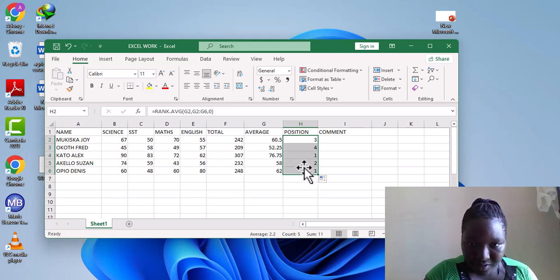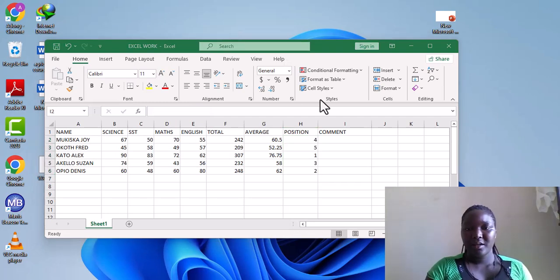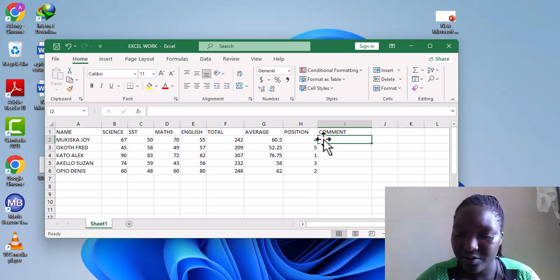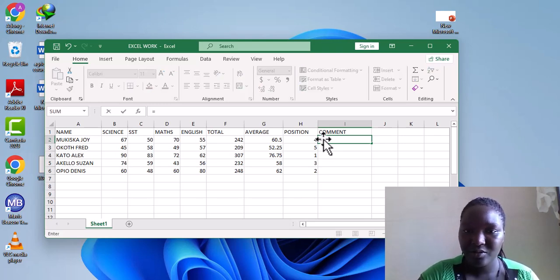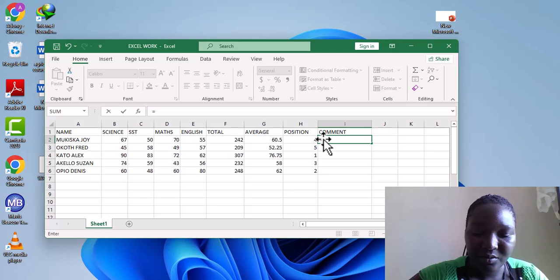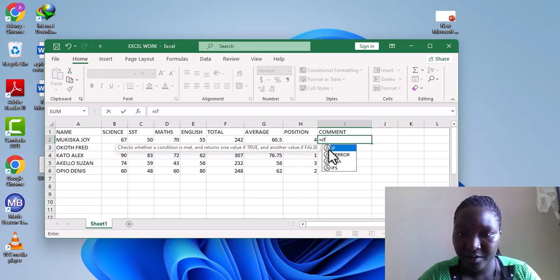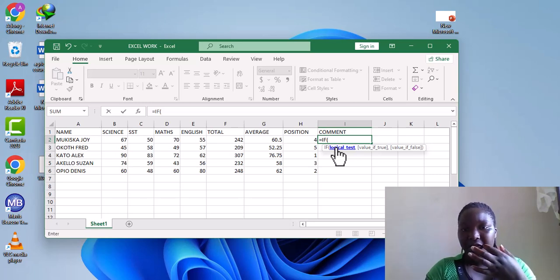Let me hope you guys are seeing it. As for the comment, you come to this side, and you're supposed to write the formula. You start with an equal sign, then you put IF. Then you put the logical test.